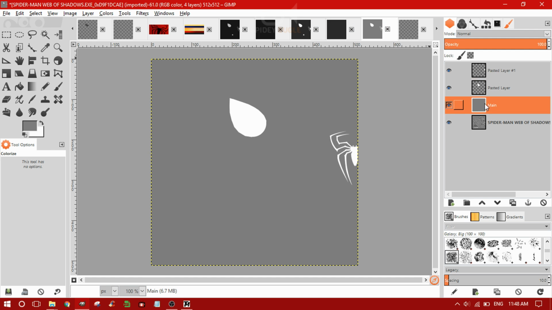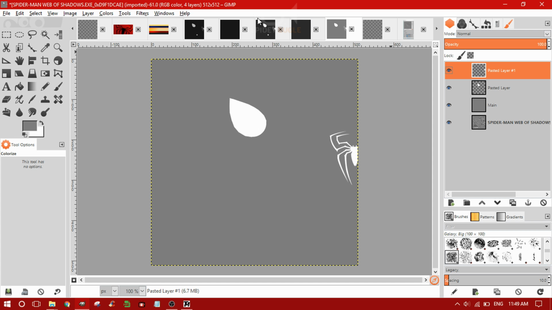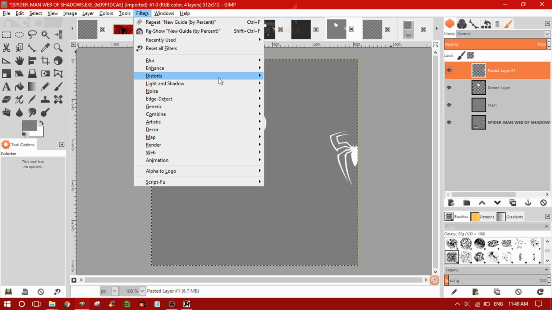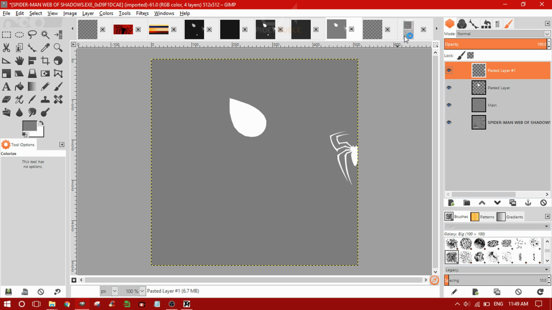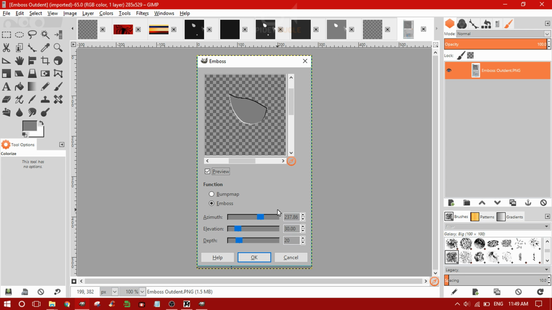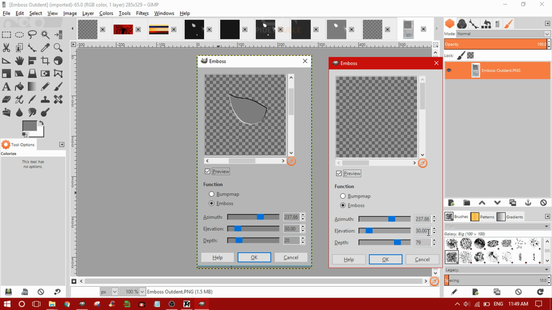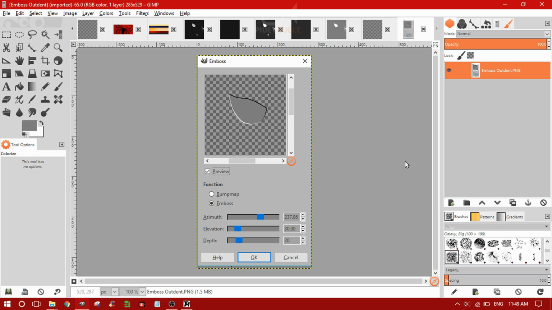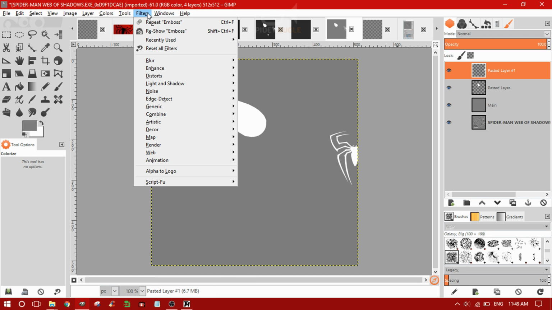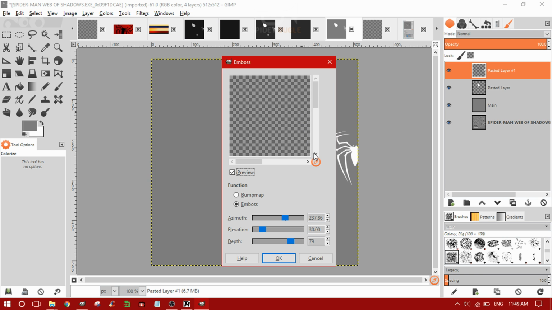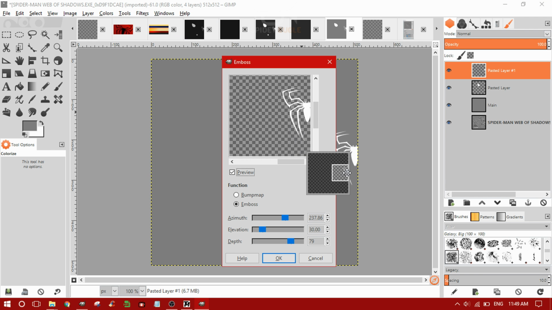Let's see. Alright. So select the eyes, open filters, distorts, emboss. So it's already set, so all we have to do is just find it using the compass tool.